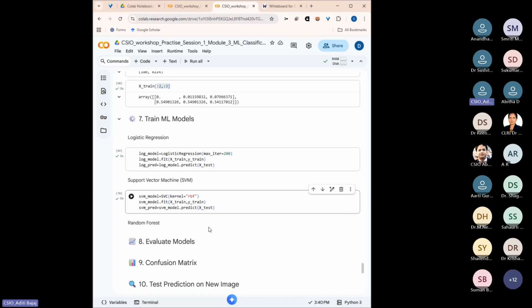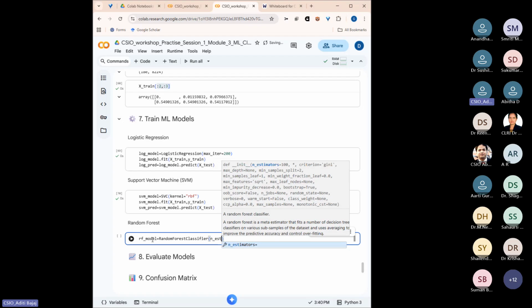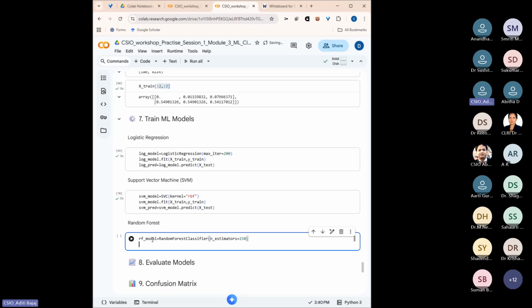And quickly run this. And now for the random forest, RF model let's say, it is the random forest classifier. Here it has estimators, that is, how many individual classifiers have to be clubbed, because this type lies in the ensemble classifiers.